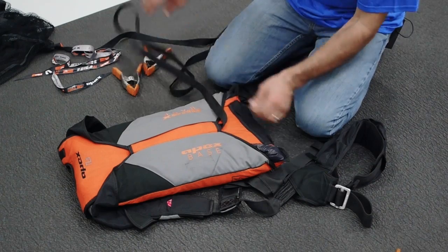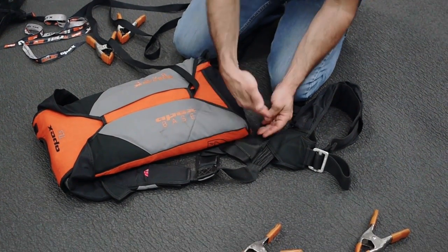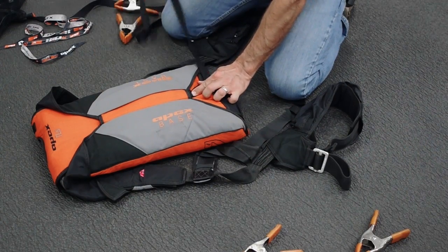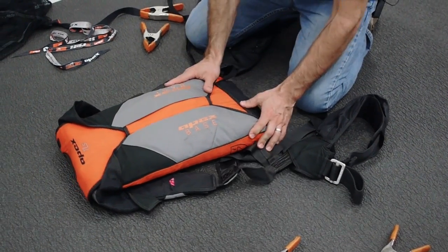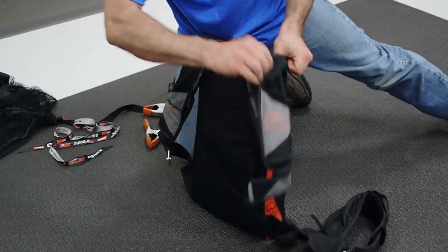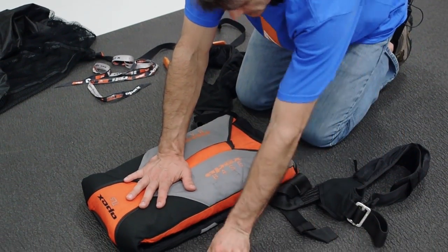Now to finish this off, I'll close these bottomless corners down here. Just go ahead and tuck them in. They can go up the side wall or across the bottom. I prefer coming across the bottom. I think it's a little easier to do. And then got a little pocket there to stow the bridle into. I can fix the top end riser covers. And I will count my tools.